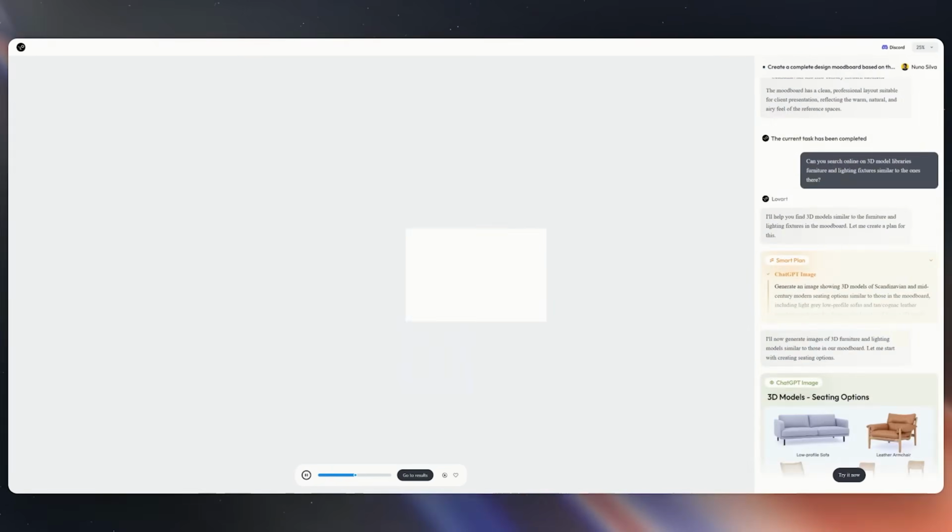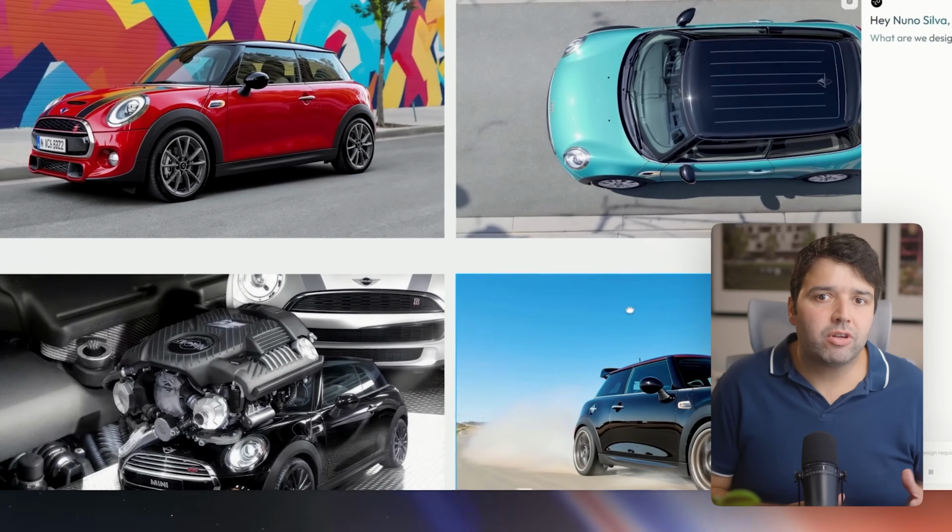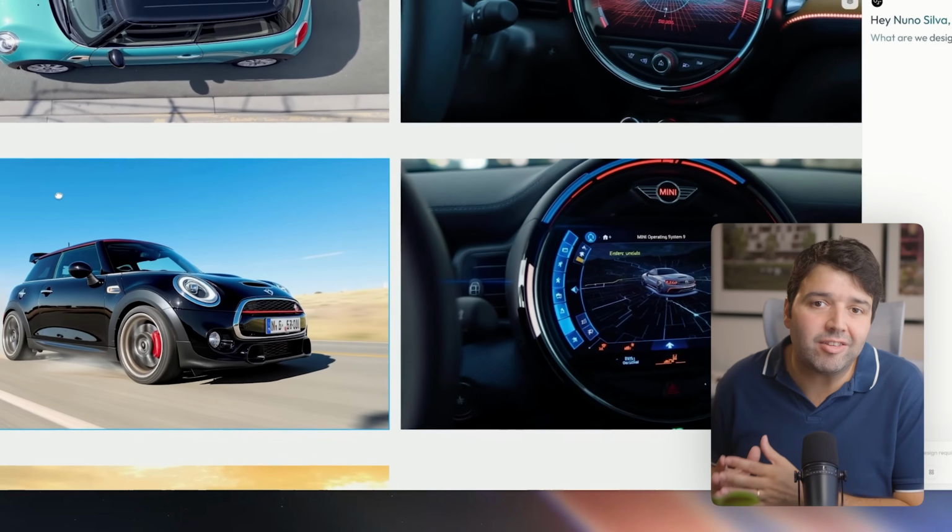I got early beta access, and within minutes, I was generating full design concepts. You can build out variations and the whole thing runs from a clean, easy dashboard. What really sets Lovart apart is that it's not just running one AI model, it actually combines multiple top AI tools in the background like ChatGPT, Midjourney, Runway, Gemini, Ideogram, and much more. They all work together behind the scenes to help you plan, iterate, and generate all from a single prompt. It feels more like a design assistant that helps with concepts, layouts, branding, and visuals all in one place.